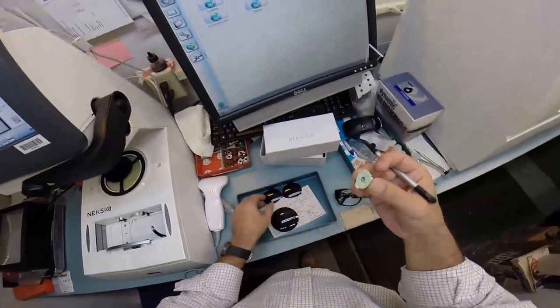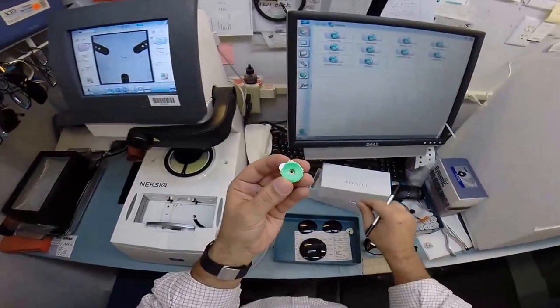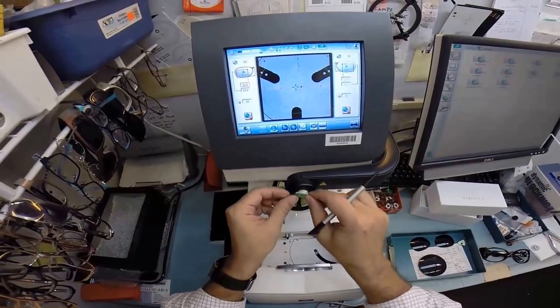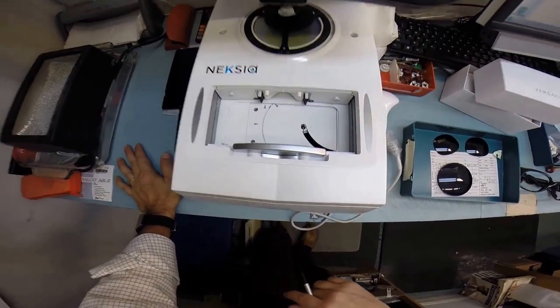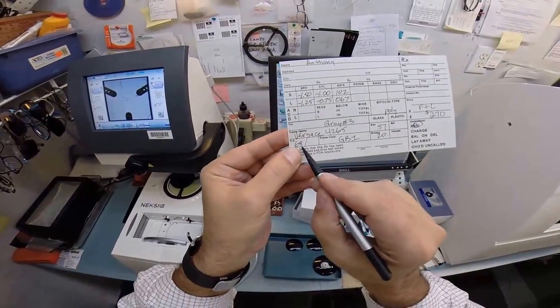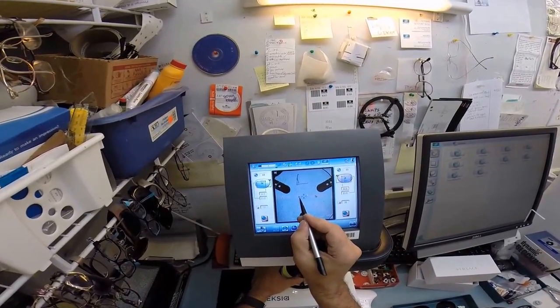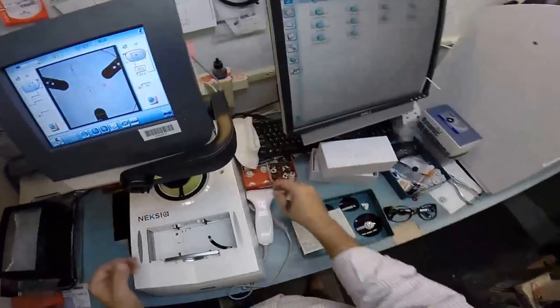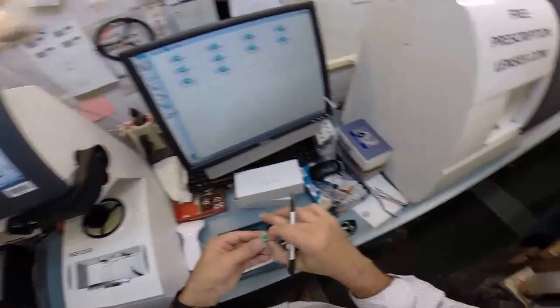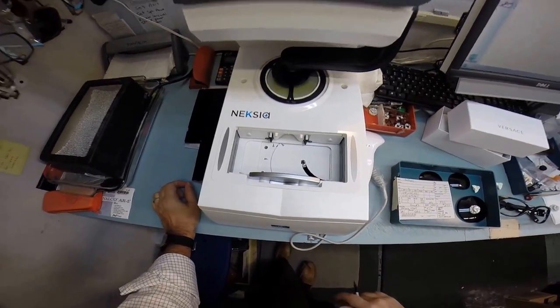Now this is a block. This is what's going to hold your lens in place while it is cutting. It's going to be stuck to your lens. So there's a double-sided adhesive sticker on here. I'm going to pull the sticker away. The bright green is the sticky side. This little silver tab is a magnet that's going to hold it in place while I put it into this arm. And now I'm going to hit that button and it's going to cause the arm to drop down and to apply the block to your lens. I'm going to do the same thing now for your left lens. You are actually the same in both eyes. You are 68 millimeters, which is 34 in each eye. This automatically switches over to 34. So I'm going to get these dots lined up just perfectly for your left lens. There's a little smudge on there for the one that I drew. So that is lined up perfectly. And now I'm going to get another block, pull that sticker off and put it into the arm. Hit this button right here. The arm comes down, puts the block on.